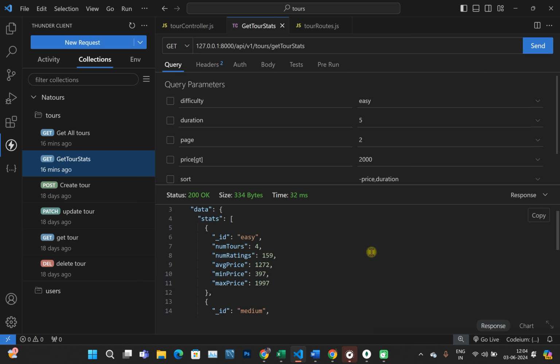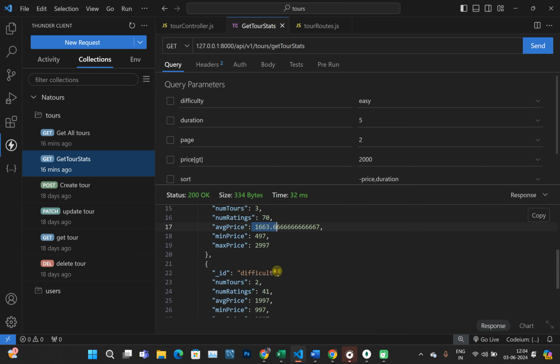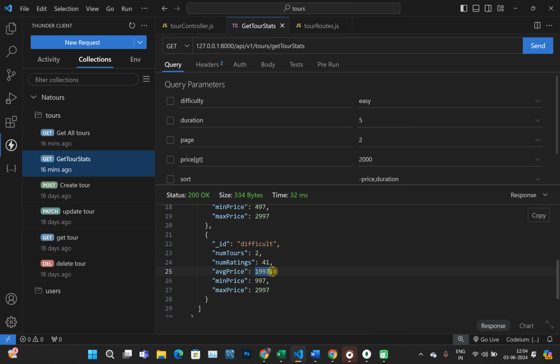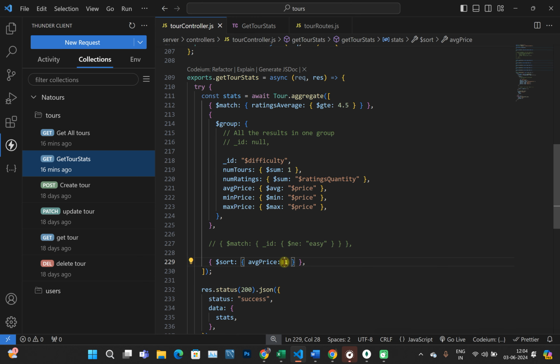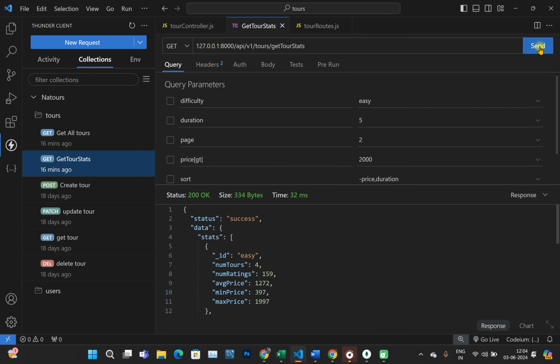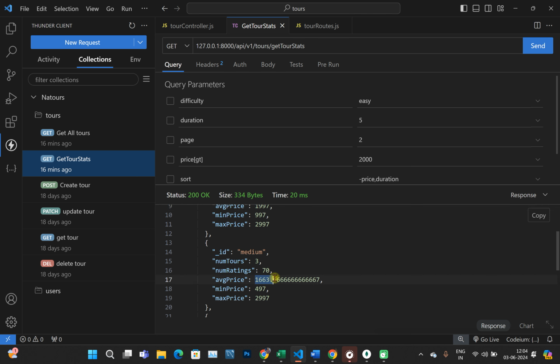So the average price here is 1272, and here it is 1663, and it's 1997. If you have minus one here, it will be sorted in reverse order. So 1997 is first, then 1663. I hope you get it, right?